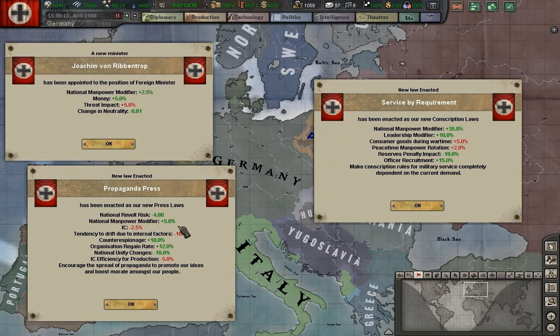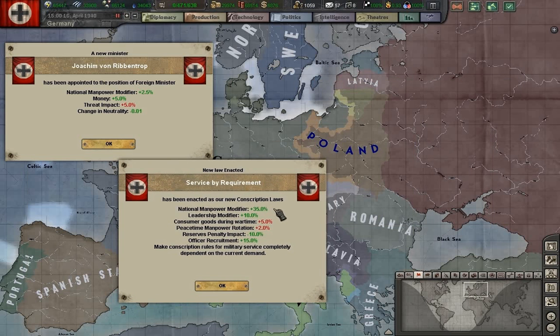So, national revolt risk is lowered, national manpower is increased, reduce some NICs, tendency to drift towards internal factors, which is what often lowers our popularity, as I understand it. Organizational rate, counter-espionage, national unity is all improved, and production efficiency is lowered. Service by requirement. Big boost in manpower is allowed with this. Leadership, which will offset some of the other changes, is improved. Consumer goods during wartime is increased, though. But I think we're not going to get too much of a positive thing here.